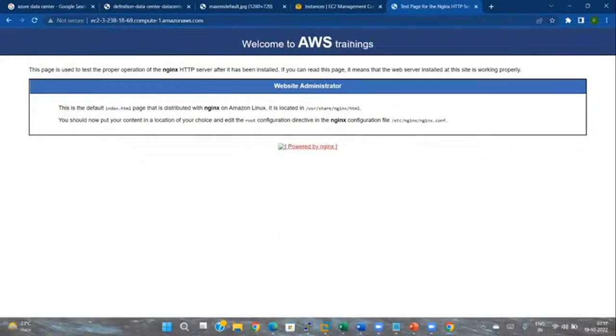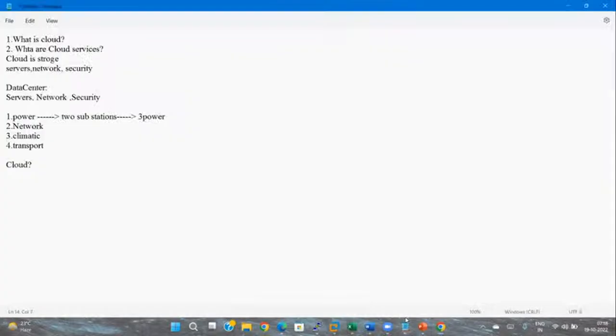So what is happening here in the back end? I have just deployed a server and from the server I deployed a service so that it is instantly accessible by each and every person. Now if you take this URL and search it on your mobile phone also, you can access this service. This is how the cloud will be helpful for budding companies that are coming into the picture.